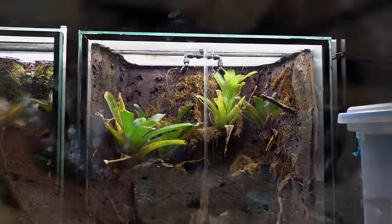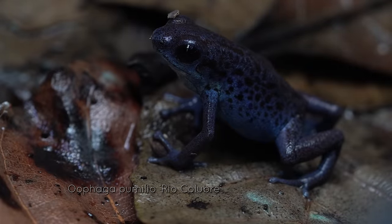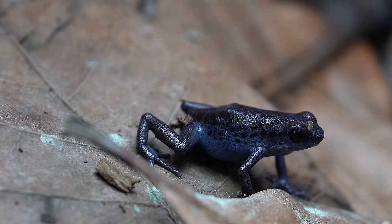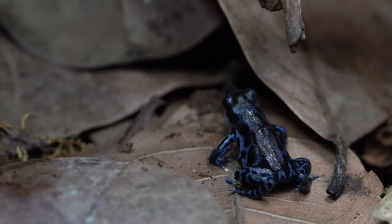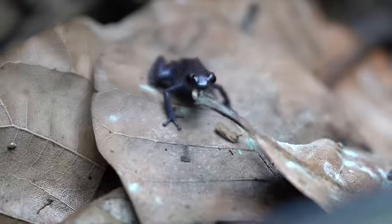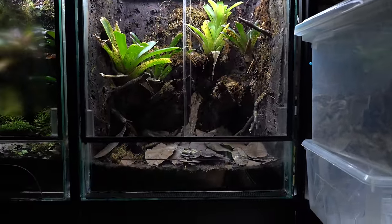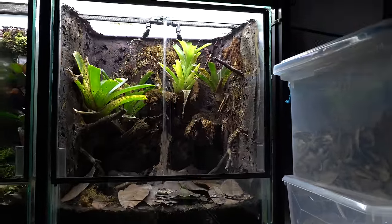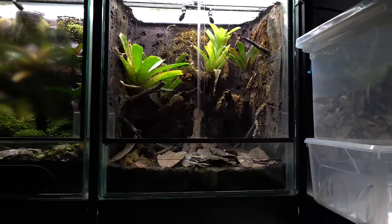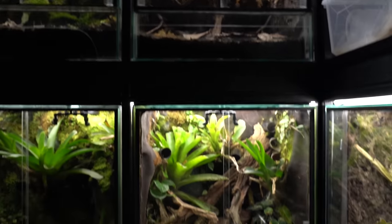To the right of that, we've got the Ufaga Pamelio Rio Colubre, and their tank looks pretty sad right now. That whole dry thing in the wintertime really dried out a lot of the plants and moss. But nonetheless the frogs are just super cool — blue, and they almost have like a purple hue to them. My male especially has kind of a purple hue. They do really well — lots of froglets out of them every year. All the Pamelio produce really well for me, to be honest.